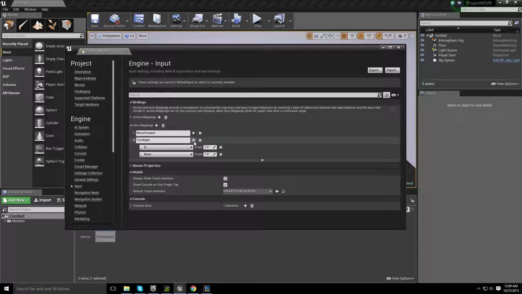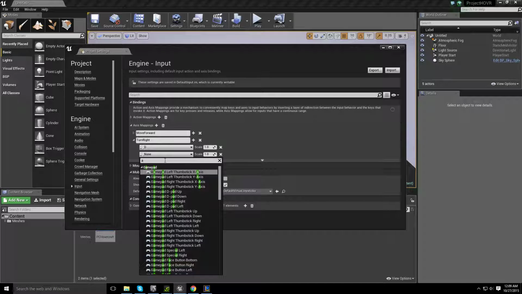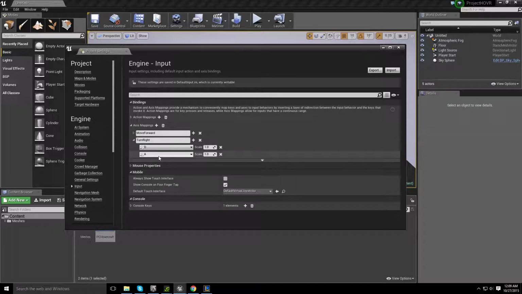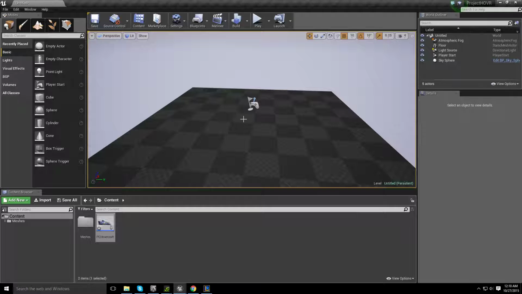And we're going to add another binding, because when we do the opposite of turn right, which would be to turn left, we want the player to press the A key. So we're going to find the A key to bind to that, and then again we're going to set the scale to the opposite of +1, -1. And so now we've defined the user inputs for our game, and it's just that easy.